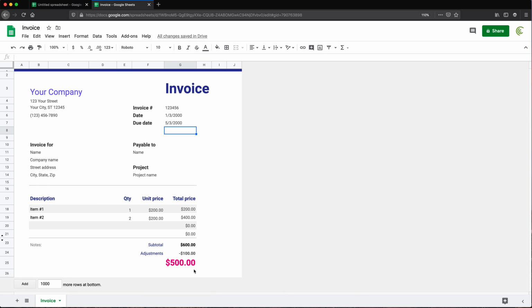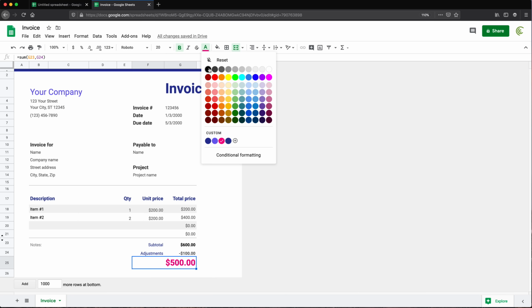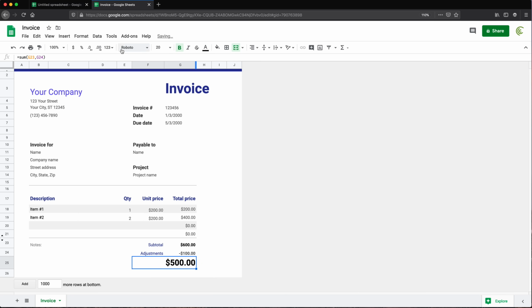A couple of other things I'm gonna do here where we have the total, I don't want this color for this. So let's just change it to something like that and make it a little smaller. And I'll use this design for total price. I'll just copy that and paste it. Oh, apparently this is merged too. Let's get rid of that. And this is in the wrong cell then. So we're gonna cut and paste it here again.